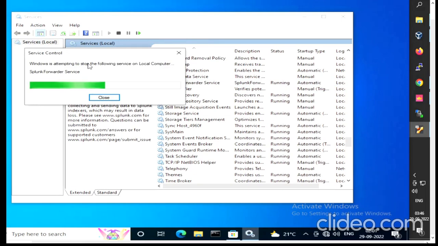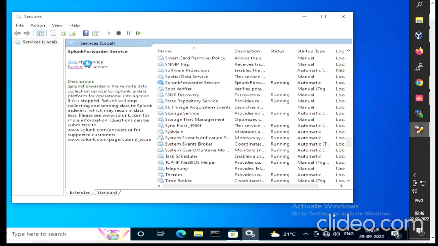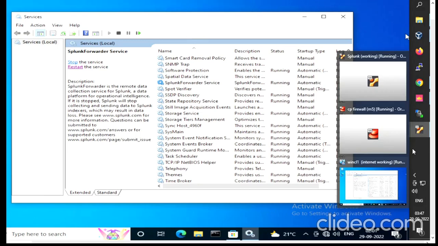We have created the inputs.config file because it was not there in the Splunk forwarder file configuration. So I have created the configurations. If you forgot, while installing, to mention that IP address and the port number in the Splunk forwarder application, we can also mention it in this inputs configuration file. Okay, let us see logs against installed machine or not.